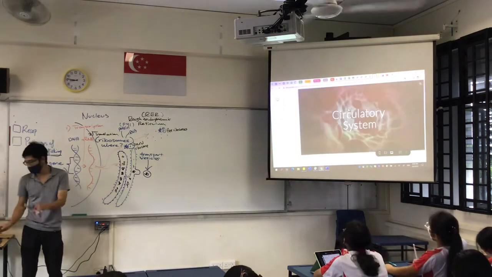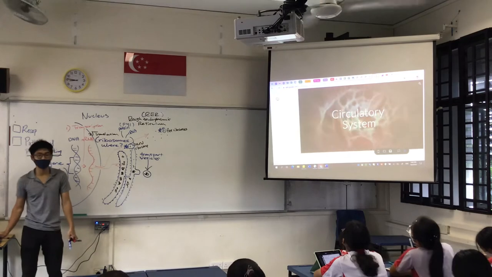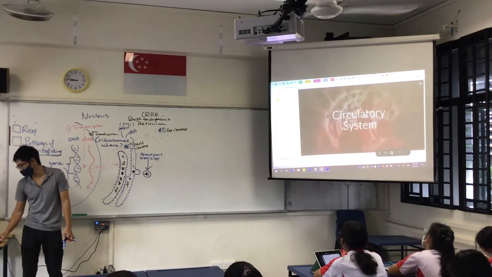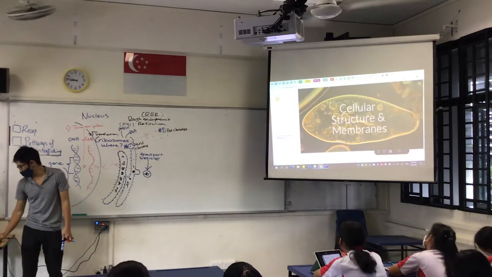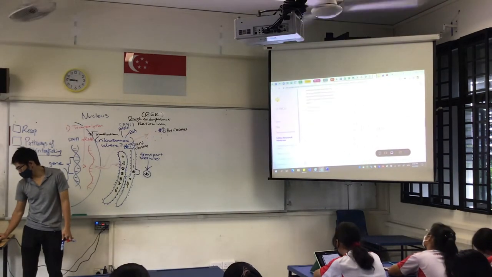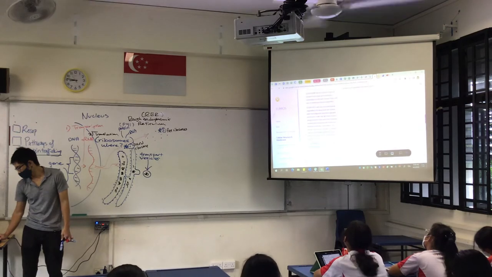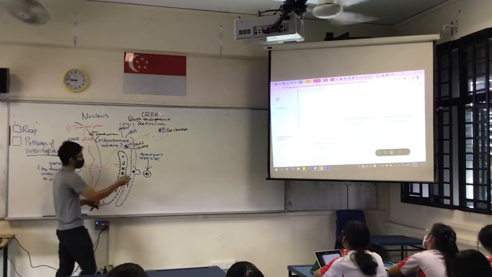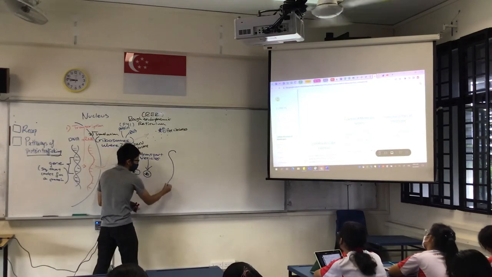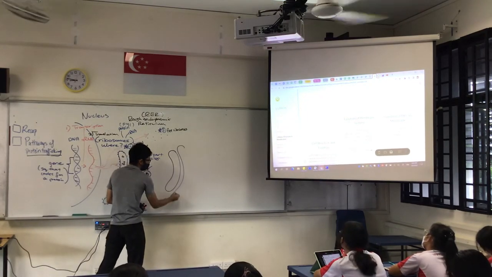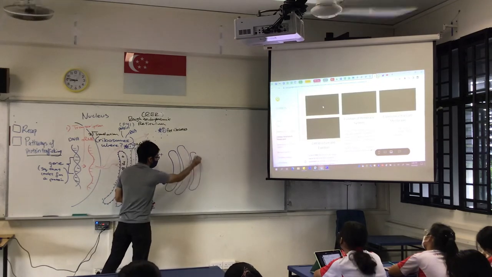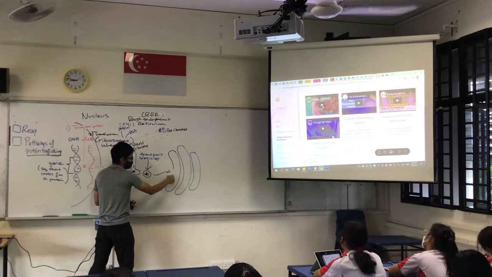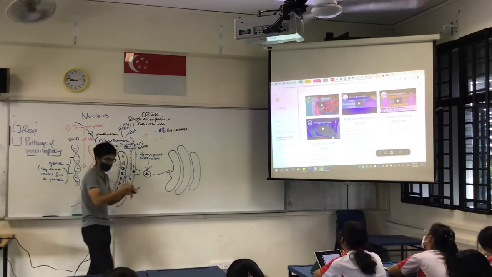But next, where do they go? Okay, now we finally come to the next organelle that you have learned before, the Golgi apparatus. This is where the vesicles will go next. The next organelle in place is this thing called the Golgi apparatus. The Golgi apparatus looks like a lot of pancakes stacked upon each other. The transport vesicle will go there. It will then fuse to the Golgi apparatus.